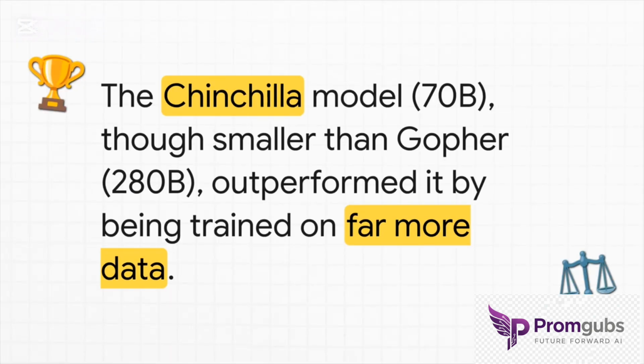And this slide is the ultimate proof. Gopher was an absolute monster of a model, 280 billion parameters. Chinchilla was much smaller, at only 70 billion. But, and this is the key, it was trained on 4 times more data. Because it hit that optimal ratio dictated by the scaling laws, the smaller Chinchilla model actually beat its giant predecessor on almost every test. It showed that the real secret isn't just size, it's the balance.